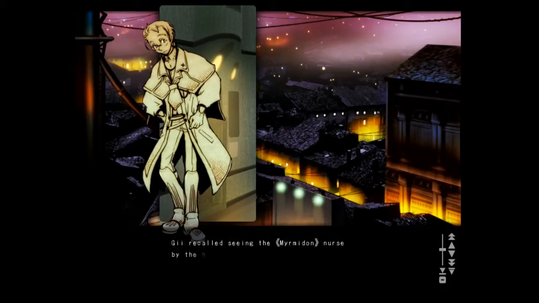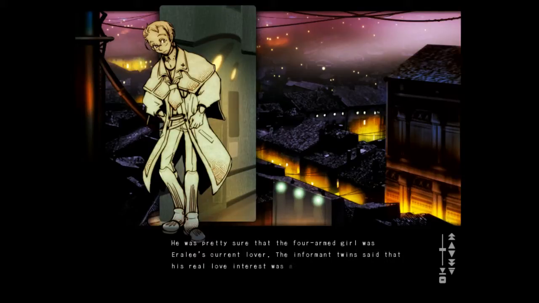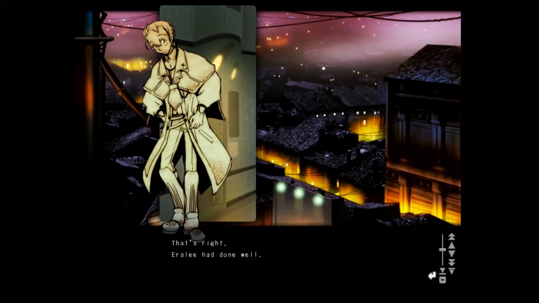Guy recalled seeing the Miradon nurse by the hospital entrance showing an unpleasant yet charming face. He was pretty sure that the four-armed girl was Early's current lover. The informant twins said that his real love interest was a merchant's daughter who he courted every week at the parties. That's right. Early had done well.